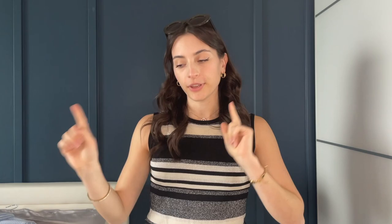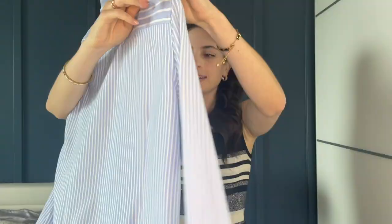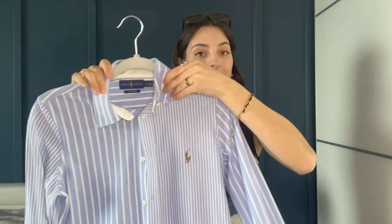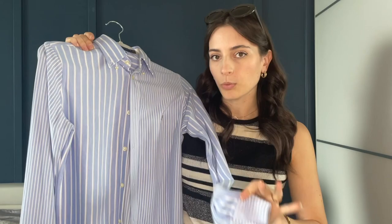Next item is a Ralph Lauren button-up, and you guys, this button-up is just incredibly beautiful. It's a striped white and blue button-up. I just fell in love with the classy look it has. The interesting part is that the lines are very thin in some areas and more spaced in others, and on the sleeves they are thin again. It's a different pattern all over the shirt but it gives this very classy, elegant, rich-looking high-end shirt. I'm in love with this blue color. You can tuck it in, tie it at the front, wear it open or closed, buttoned up — so many ways to style it.